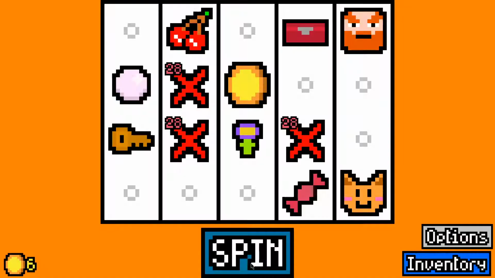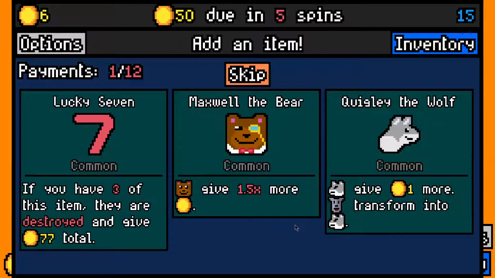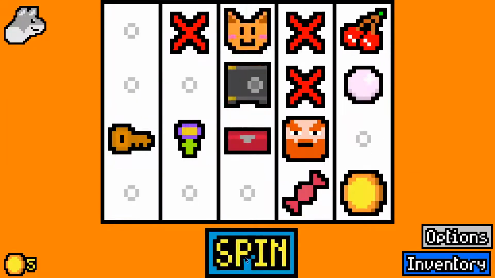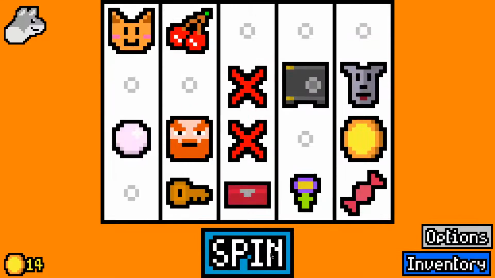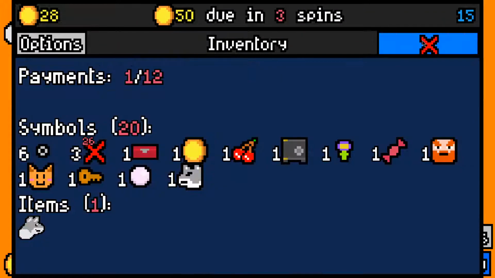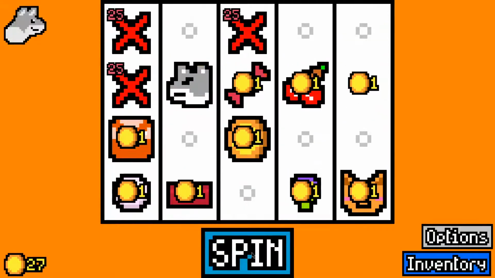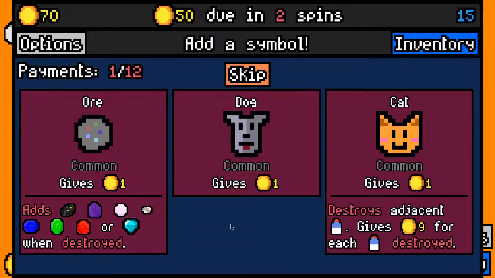We made the 25 rent payment with 6 left over. I think I'll take a safe and I'll hope that the key hits that instead of the lockbox. Let's take Quigley the Wolf. That's pretty decent early on. It just means we can pick up dogs and they kind of stay relevant to the end of the game. This should mean that we don't have any problems early game. I don't particularly want a second dwarf. Okay, we got the safe instead of the lockbox, which is pretty decent.